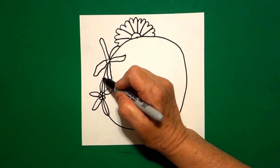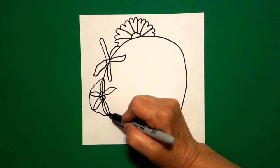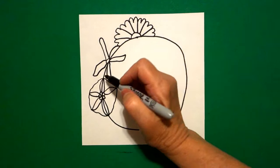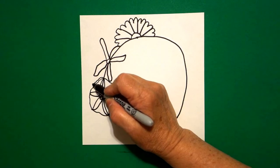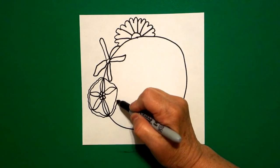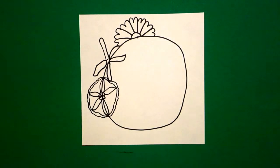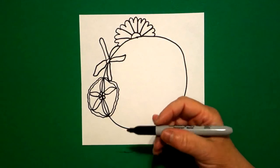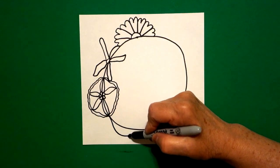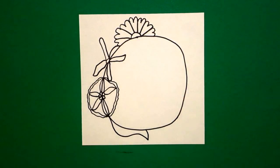Now, starting at the top, I'm going to do a slightly wavy line all the way around, all those curved lines. Keep going and attach, connect. And then if you have room, you can do another, mimic that line and go all the way around. Keep going and connect. Okay. Now I come down to the bottom and I'm going to draw curve line out, in, out, in, connect.